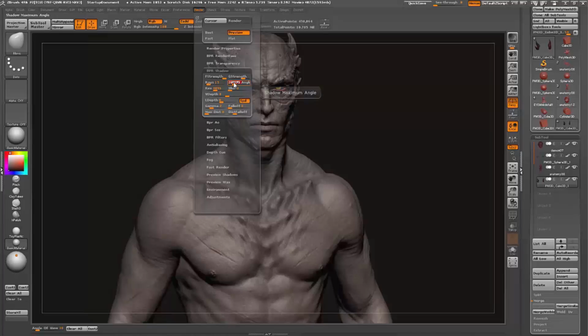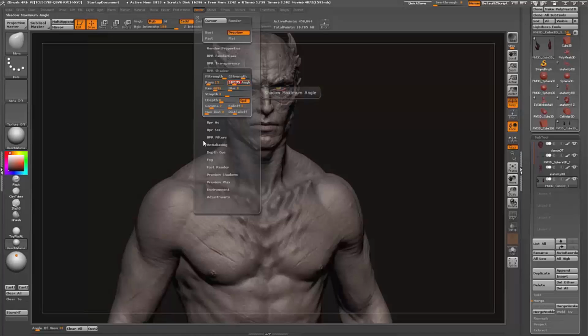So if we got a very low angle, like 10 or 15, the shadows are going to be very harsh, very hard shadows. If we go up to 50, 60, depending on your scale, the shadow is going to start to spread. It's going to be a very soft shadow. And if you up-res this angle value, you're going to have to up-res this raise value, otherwise you're going to get a very noisy shadow because of the samples.